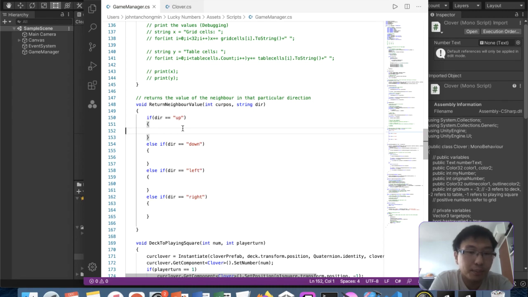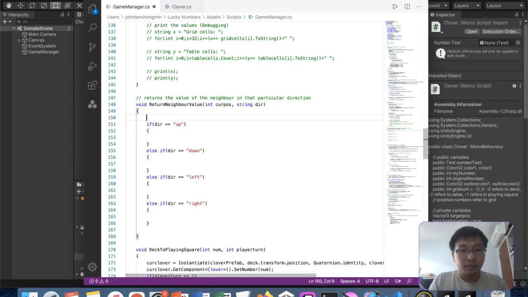If the direction is up, okay, we have this current pos value, right? So what we can do is, we have a bool player one equals to, if the current pos, because this current pos that we feed in will always be a value that is greater than zero.